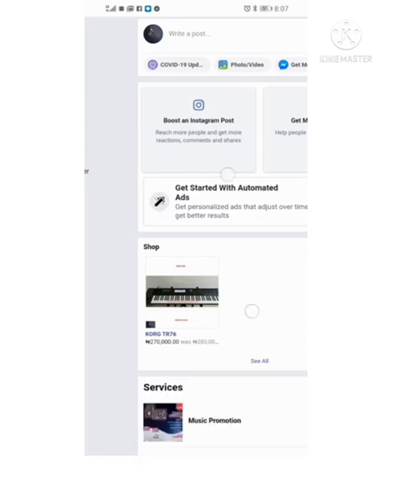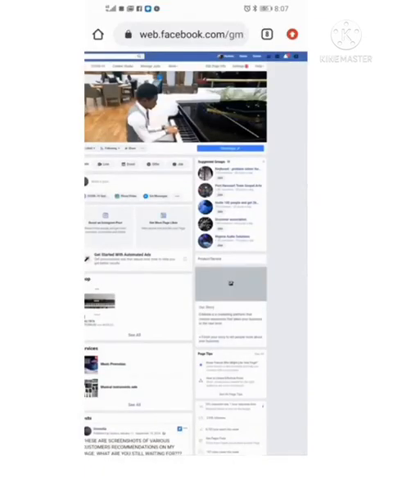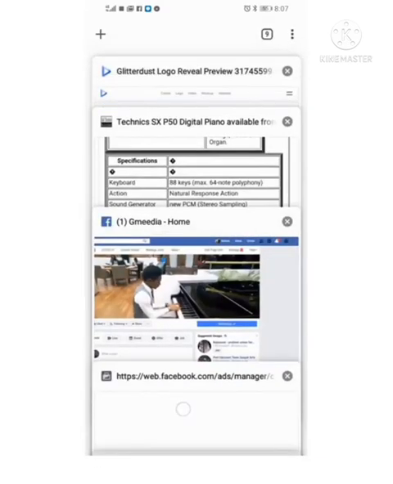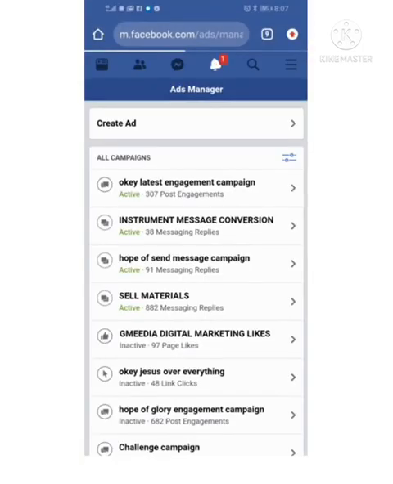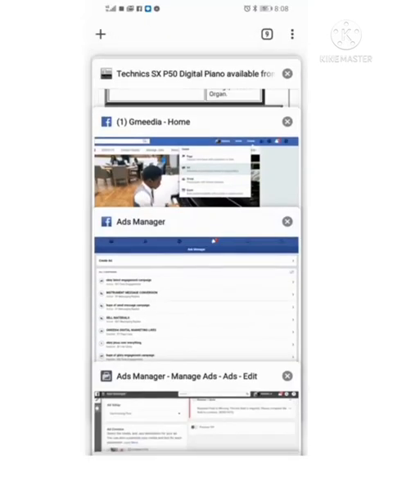Now this cannot be done on your ads manager. So once you open your Facebook, just go to create. Then in the create, you go to your ads. Now it's gonna, okay, let me show you what it is. I think it should open on another page. Yeah, it should open on another page. Now this is what it's gonna show you at first. So once you click desktop mode, it's going to show you the full ad manager.